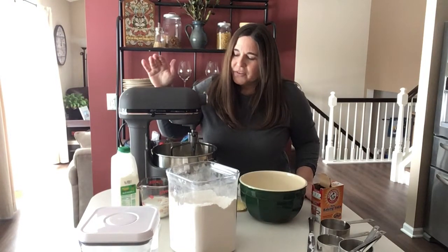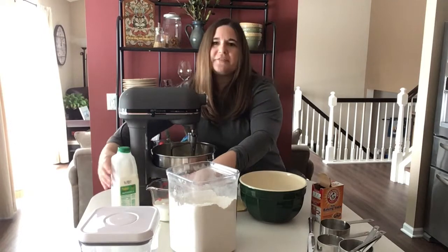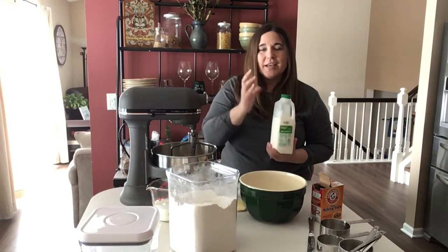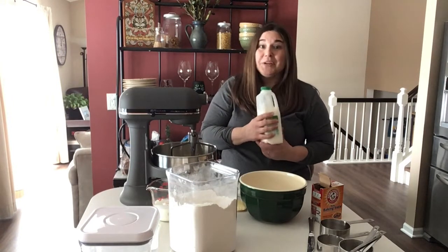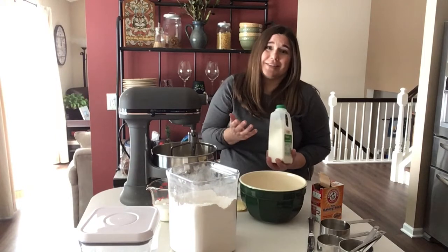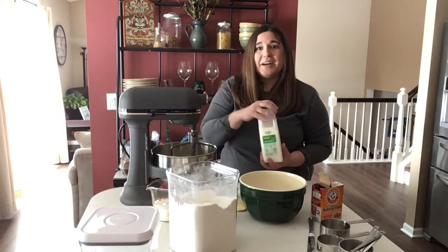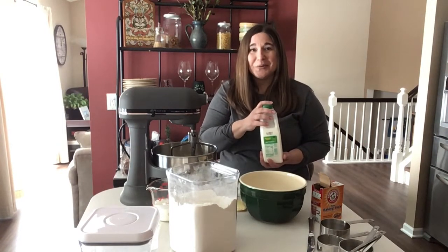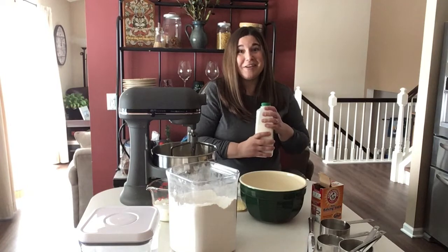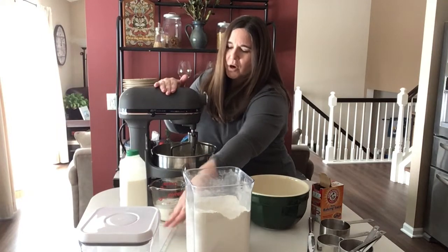The next thing we're going to do is make sure that we have a little more than three quarters of a cup of buttermilk. Sometimes it is hard to find the whole fat buttermilk, which is what this is — it really makes the cookies taste a lot more rich. I have made it many years with the low fat cultured buttermilk and they're still delicious. You can also use the trick of using regular milk and adding vinegar to make something similar to buttermilk if you don't have it handy. But if you can find the full fat buttermilk, I highly recommend it because it really makes for a delicious cookie.